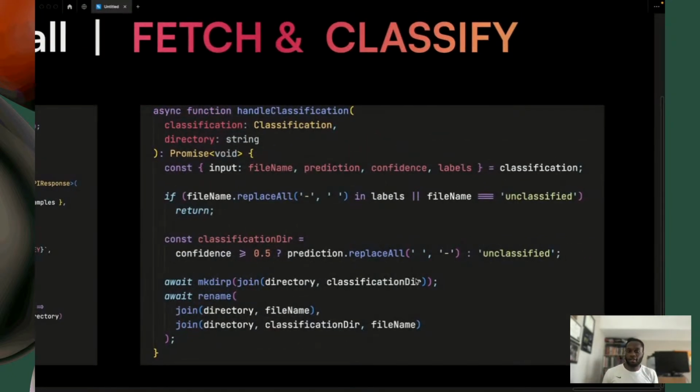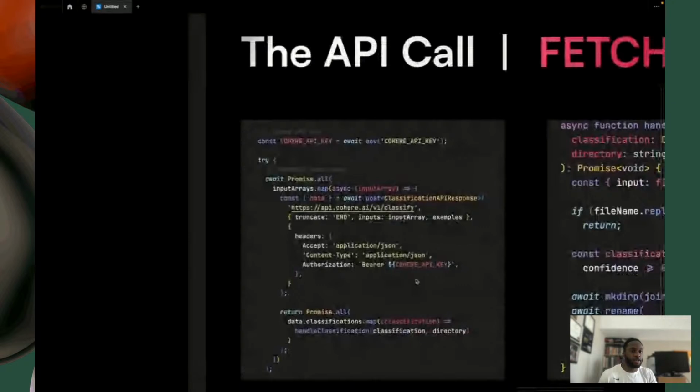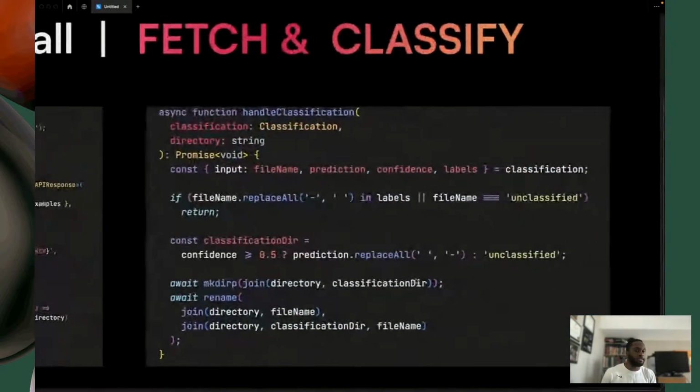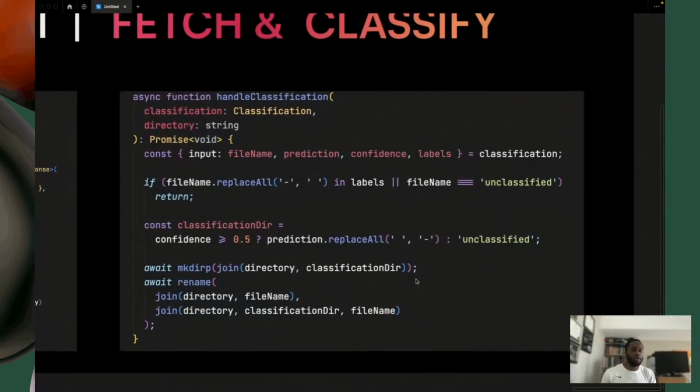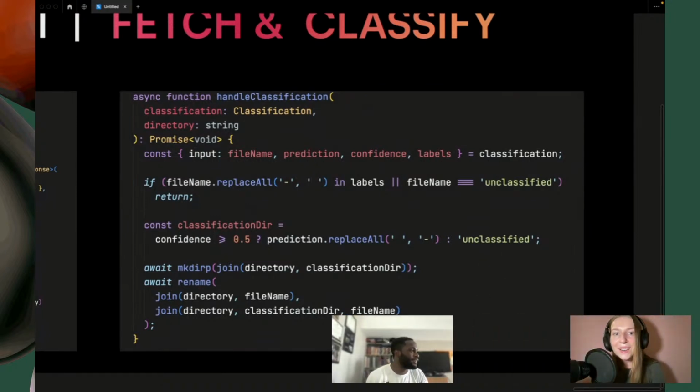And so basically that's kind of how it works, right? I'll take any questions if you have any, but I think it's pretty straightforward. So first thing is you create your batches of inputs. Then you send your inputs as a Promise.all so that all the inputs get sent at once. And once each input comes back, you put it through the classification function, which will filter things through. But you could tailor this to however you like, and then it'll classify it for you. Sandra, I'll take any questions.